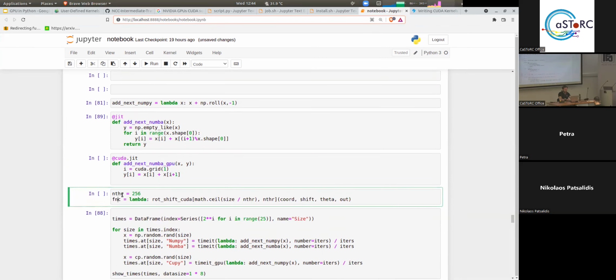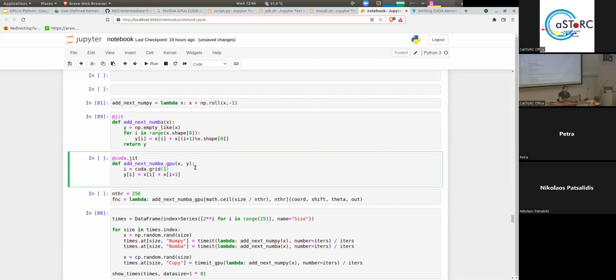But suppose now we run something that has only one element, then we are still running over 256 elements. So this i gets values from 0 to 255, even though only one is going to work. So that's one of the reasons why you don't want to run for too few elements.